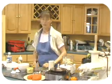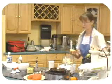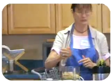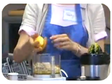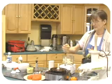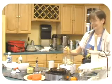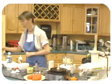And 1 to 2 tablespoons of lemon juice. Since I already have orange juice in here, we're just going to squeeze some in here. And you just guesstimate, because it's just to give it a little bit of tartness, take away the sweet. I like tart dressing, so we squeeze quite a bit in there. Take away from the sweetness of this carrot cake. I'll tell you, it's really sweet.